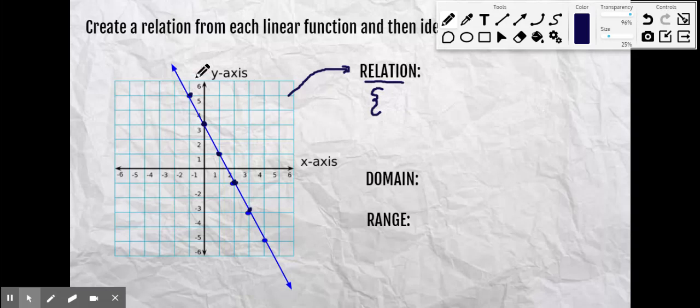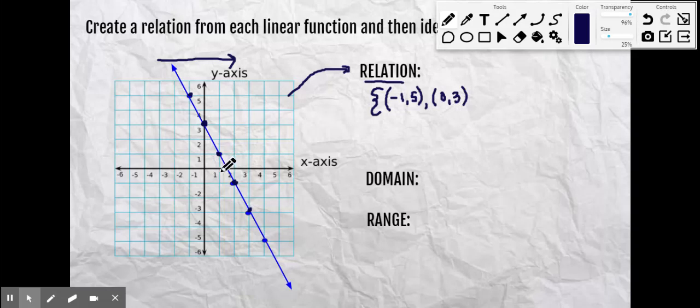So when we read a graph, we read the graph from left to right, the same way we read a book or a passage. So right here, the first point I'm going to list is -1 on the x-axis and 5 on the y-axis. So I'm going to open up parentheses for proper format of an ordered pair, and I'm going to list that there. Since a relation is a collection, I'm going to put a comma because I'm going to list another ordered pair. Moving down, remember we're reading left to right, so this would be the next point. That would be 0 on the x-axis, 3 on the y-axis.